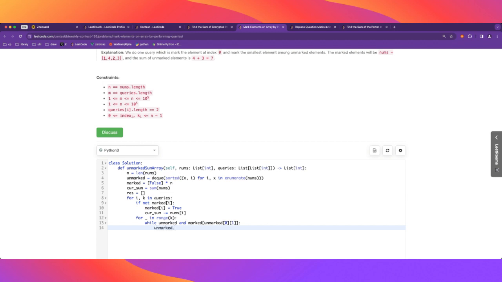So it's called unmarked, but sometimes it is not up to date. Now if we do have at least one unmarked, then we pop it, and we mark it.